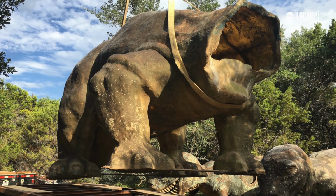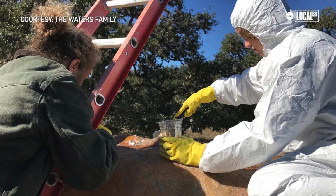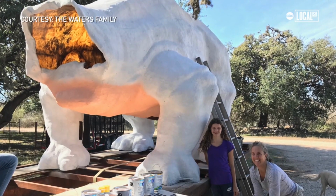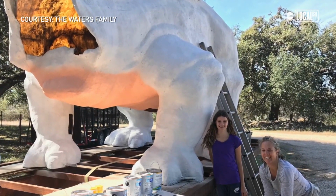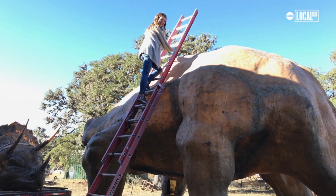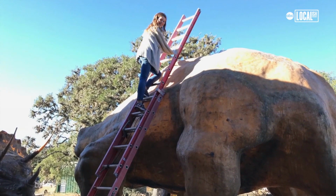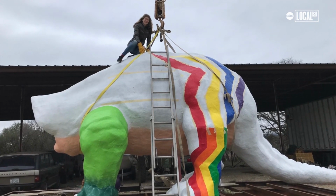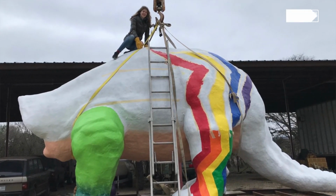And I think if we'd known how much work it was going to be originally, we might have thought differently, but we did it. And it was about a year's worth of work, stripping her down and patching her and then priming her. And from then on, we got her out in August, the year before the art car parade. All of Thanksgiving break, all of Christmas break, we would be up at 7 every morning working till the sun went down, I think. Yeah.